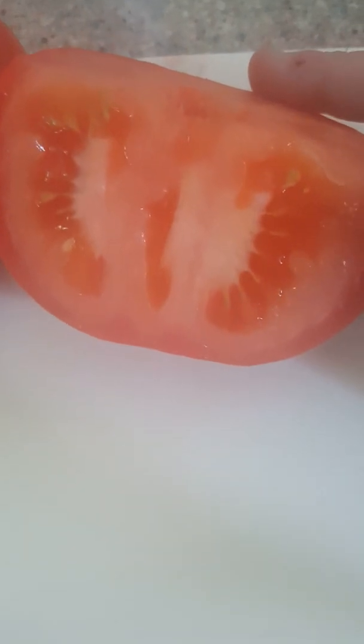And I've seen tomatoes that were practically seedless. It's pithy all through the center. And when I tried to cut out the stem from the top, even though it looks like a somewhat ripe tomato, perfect on the outside, the inside is kind of tough. More like an apple instead of a tomato.